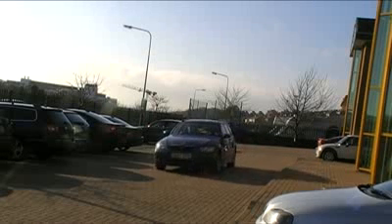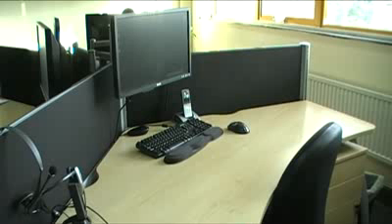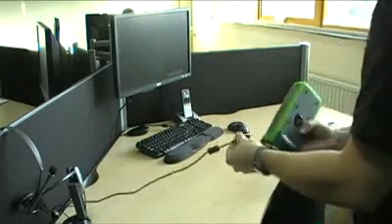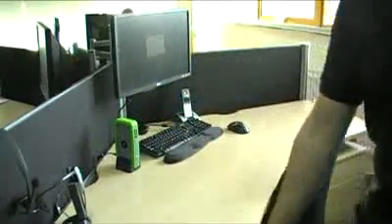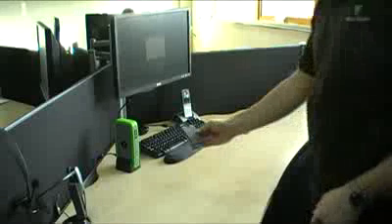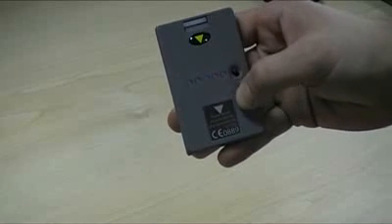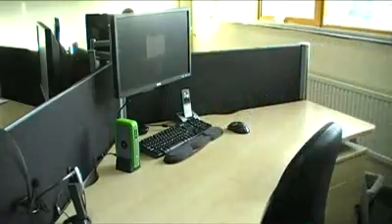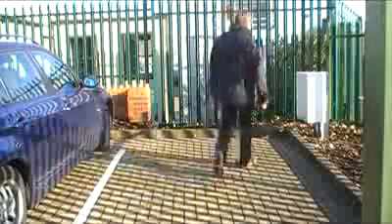Nick suggests installing a Net2 Nano which can extend Net2 wirelessly, making it a perfect solution. Nick arrives with the Net2 Air site surveyor kit to test the site suitability for Net2 Nano installation on the gate. The two-part Net2 Air site surveyor kit from Paxton Access includes a base station and a tester card. Nick plugs in the Net2 site surveyor base unit where the Net2 Air USB or Ethernet bridge will be located, which checks the signal strength between a Net2 Nano and a Net2 Air bridge.